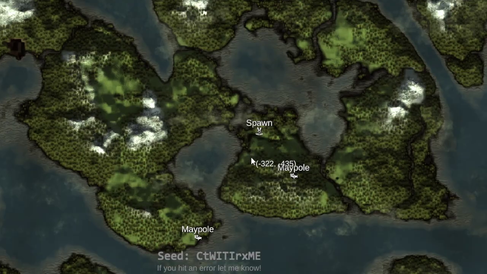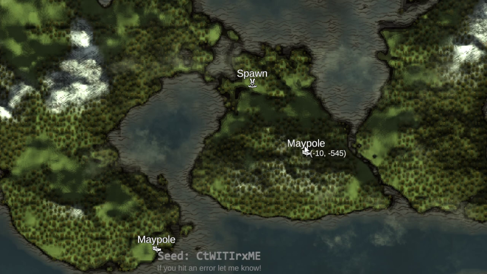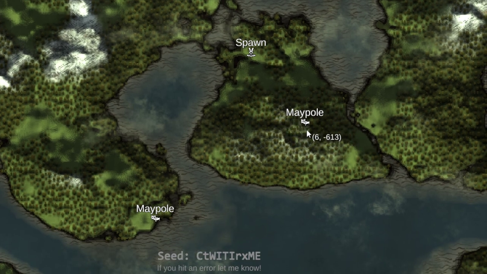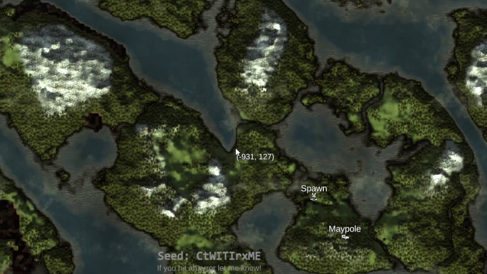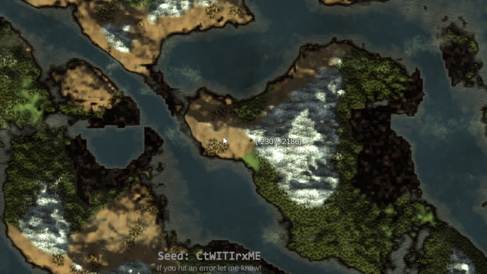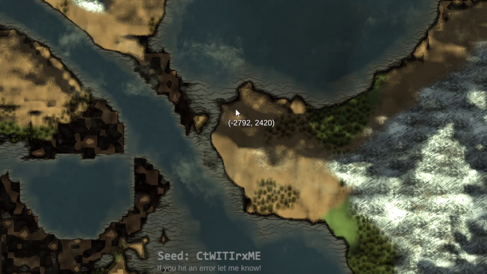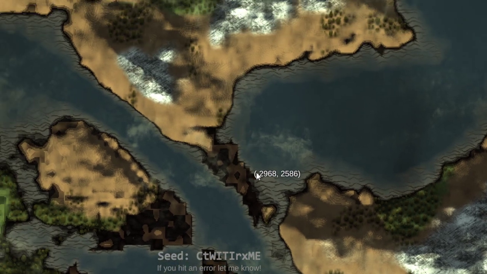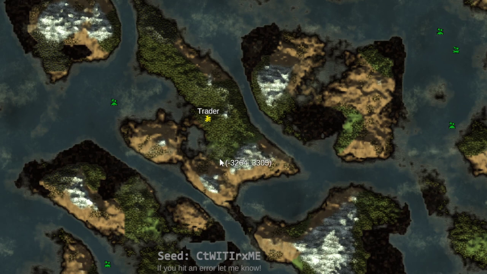So already you can see beautiful maple so close to spawn. Set up your base there. If that one doesn't look too good, you can go over to this one. From the starting island, go up here, here. Small gap, should be just a little swimmy swim. You can just sail across here if you wanted to. Trader, excellent. Set up a portal there.